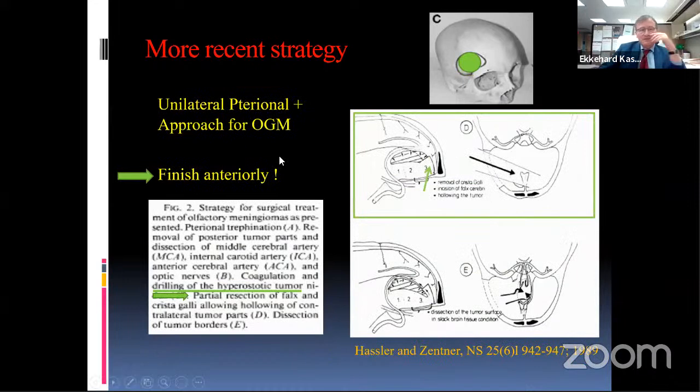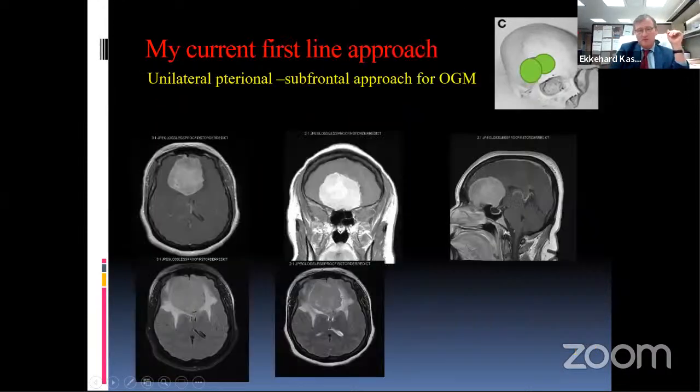And then I did some more reading and I thought maybe I should combine a pterional approach with a subfrontal approach, because that would allow us to get better access and viewing from the front. It also gives you better access to the skull base in case you want to drill out the hyperostotic lesion at the skull base. So this is what I currently do, even for large tumors. I combine a pterional approach and extend it with a frontolateral subfrontal approach on one side, and it works for really large lesions as well as for small lesions.